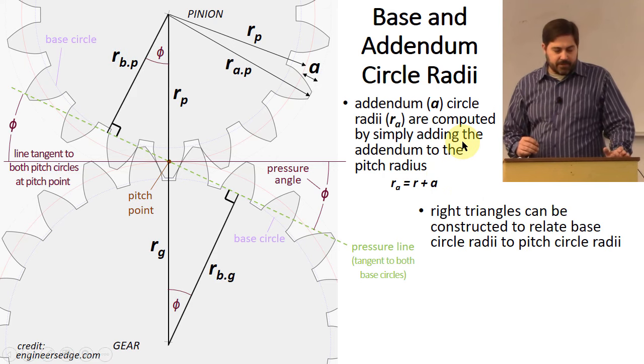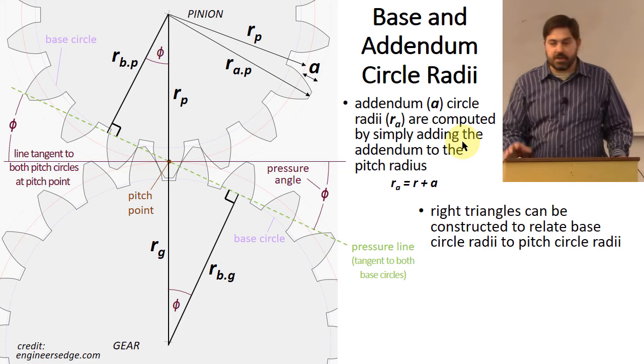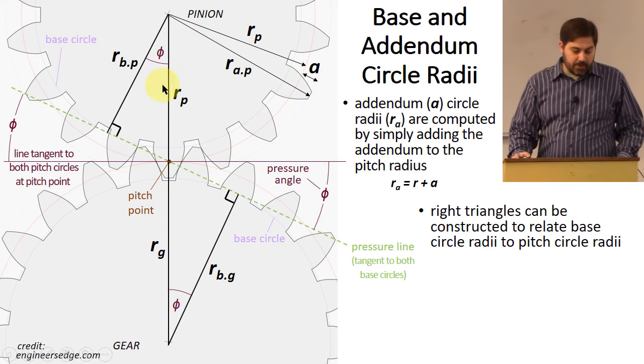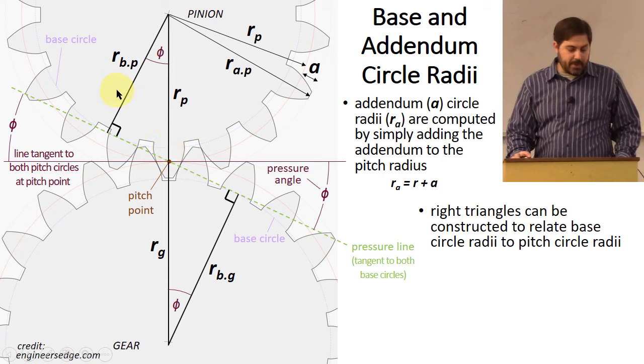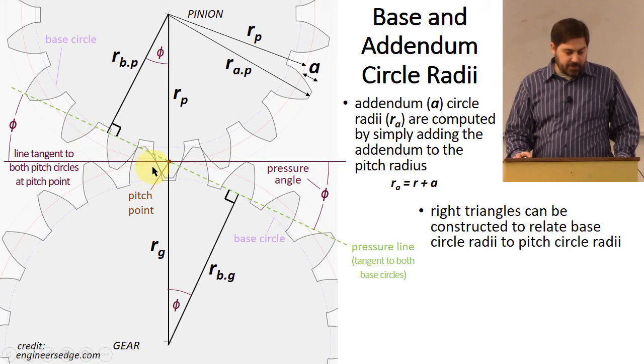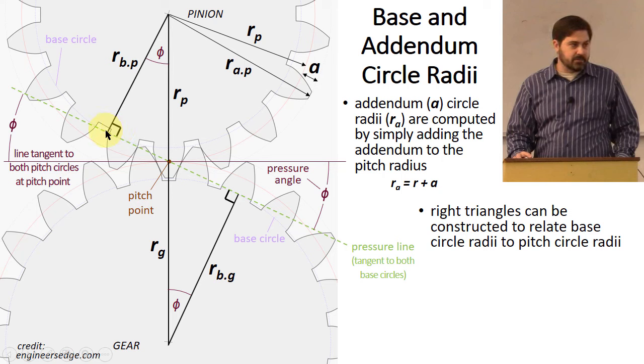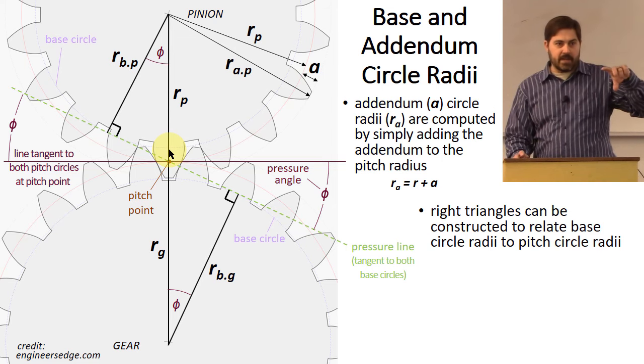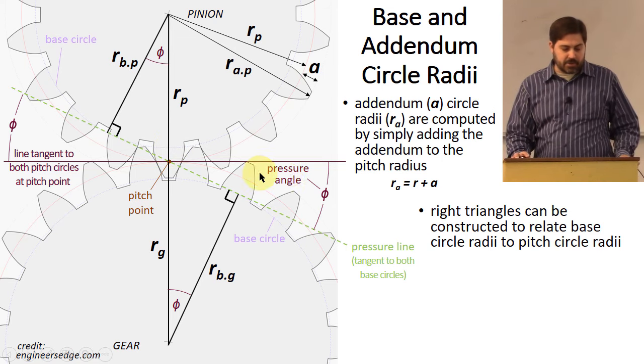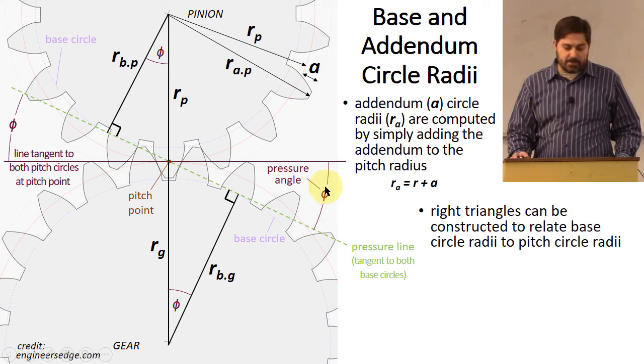Now let's look at another set of issues here, and that is the relationship between the radius to the pitch circle and the radius to the base circle. Because of the geometry of this line, you can quickly see you can construct a right triangle, right, where because this line is tangent to that base circle, it makes a right angle where that tangent condition occurs. That makes this right triangle right here, and it allows us to make a relationship between the radius of the pitch circle and the radius of the base circle based on this parameter that's called the pressure angle of the gear. That is one of the big things that has to be specified if you're going to specify some gears.